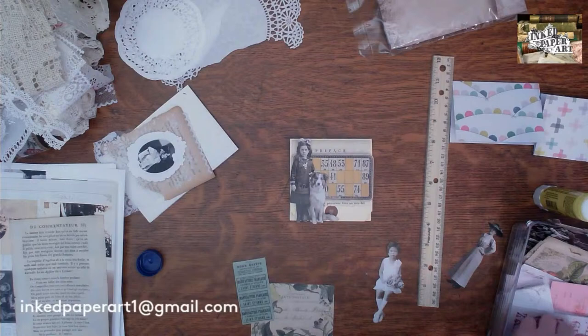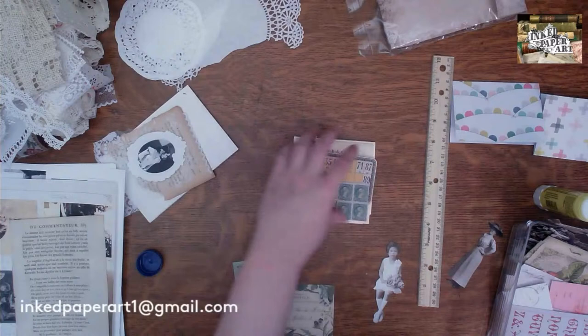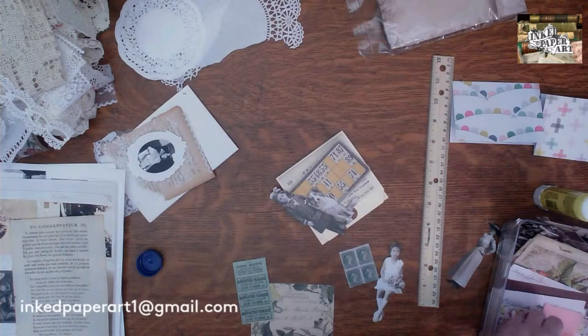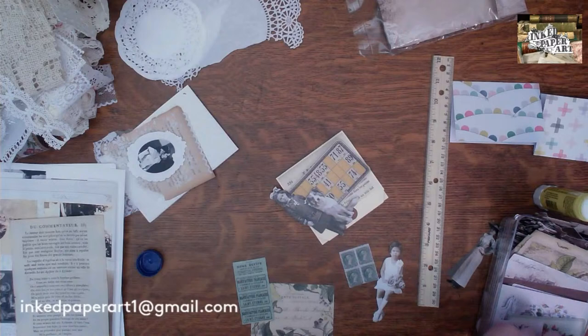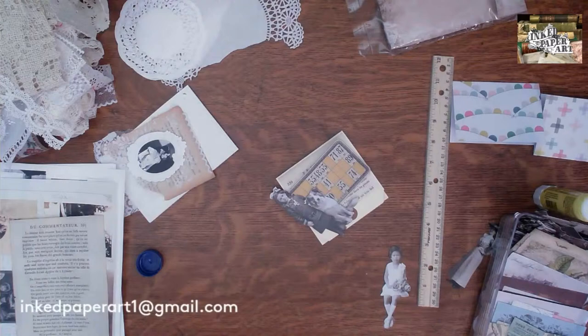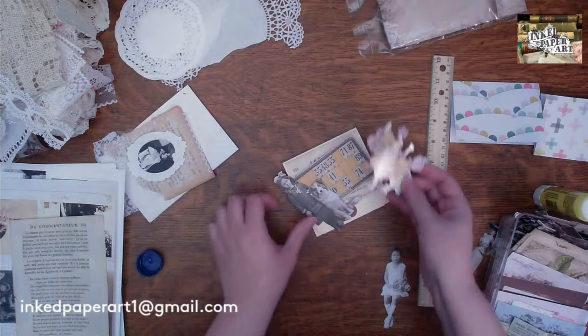Do we want little stamps or do I want an actual label? I think the little bingo card is just ever so slightly too big. I'm determined, guys. We're not abandoning the Tim Holtz thing right now. I don't know what I want there, but I think I want a flower. Don't abandon me. I promise I will make up my mind and find something shortly. Here's some little spring flowers, and they have yellow in them.